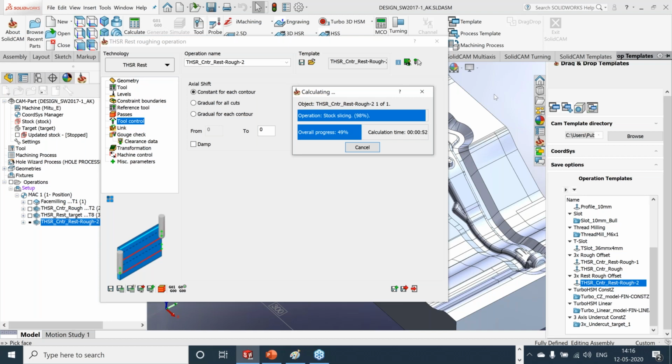So it has done 49%. Okay. Right, so just done the calculation using 8 ball nose cutter.